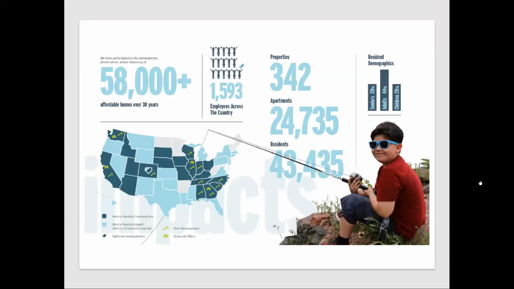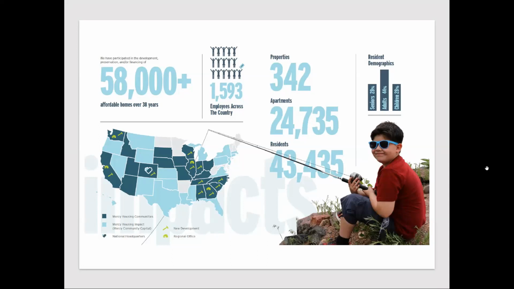Okay, so Mercy Housing, who are we? Mercy Housing is one of the largest providers of nonprofit low-income and affordable housing in the United States. We currently operate in over 39 different states. This is a screenshot that shows approximately 342 properties, and we're constantly growing, even during things that have taken place during COVID. If anything, the need for low-income and affordable housing has grown. And with that, so has our mission.